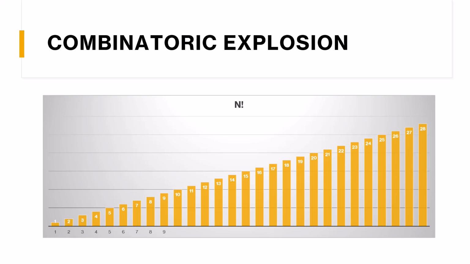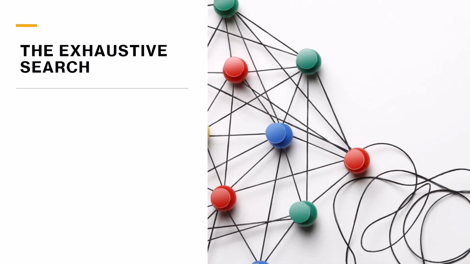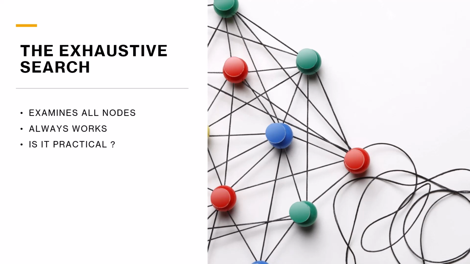Put this in the context of nodes and trees, or nodes and search space. For every additional node added to the search space, the number of possible solutions is going to be far greater than 1, right? Which leads us to the discussion on the exhaustive search. This technique means that we need to examine all nodes or all possible solutions, right? Now, while this will give us the best solution because it always works, is it really practical?